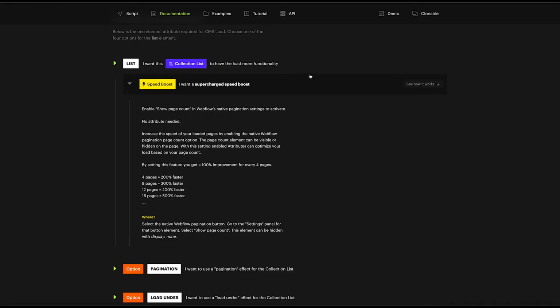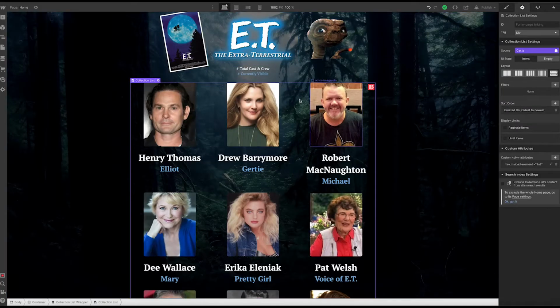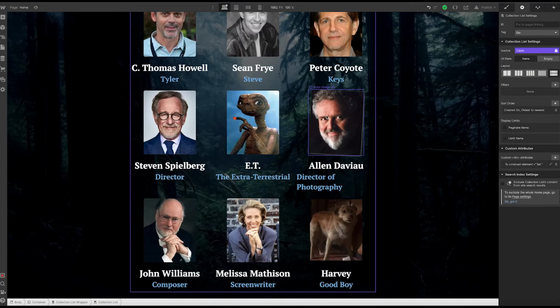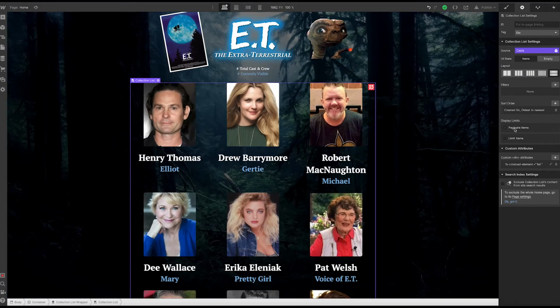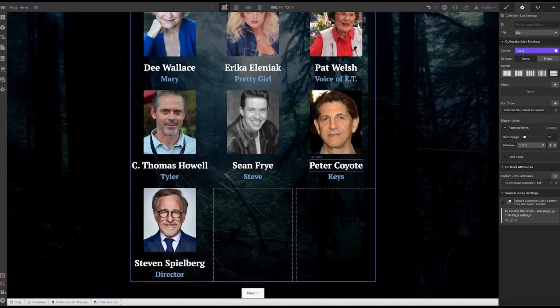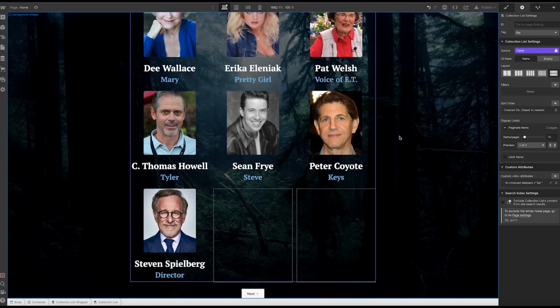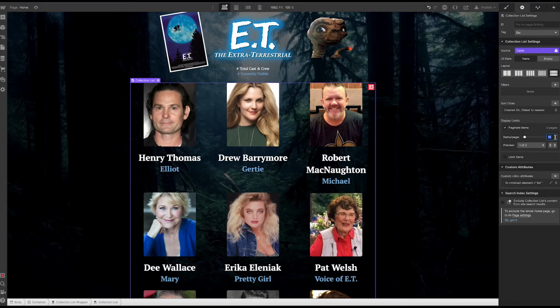So another step that is necessary for all of this is that we're going to have to enable the show page count option in Webflow. So what's great about Webflow is that it actually already has a paginate option. So if I have this big grid here with a bunch of items, it could be hundreds and hundreds of items, I could click paginate and it will paginate for me. So then it creates this next button for us right at the bottom. And you can even control some settings here. So right now it's set to 10 items per page, but what if I change that to 3?